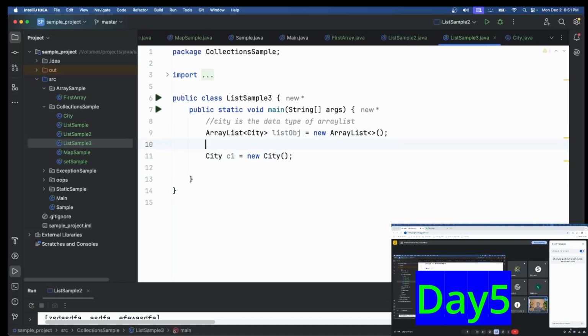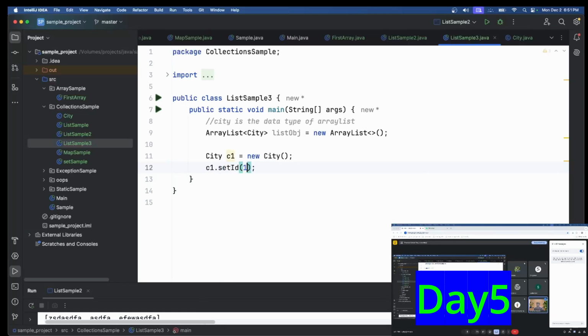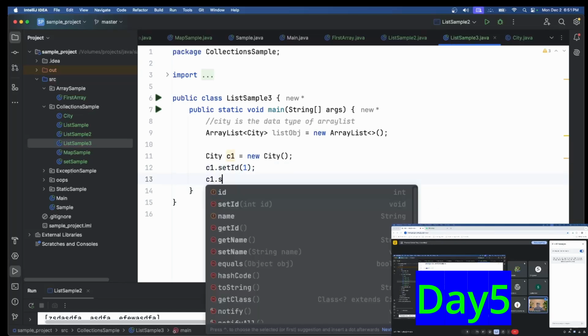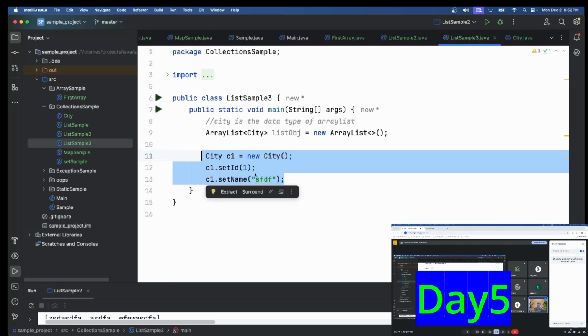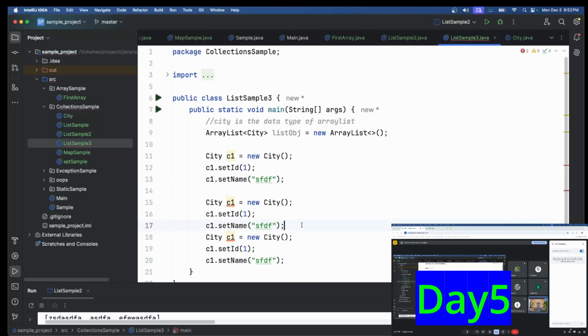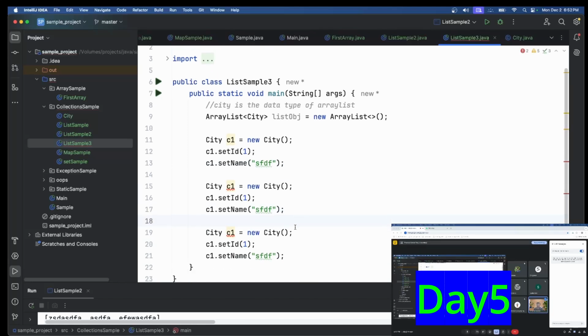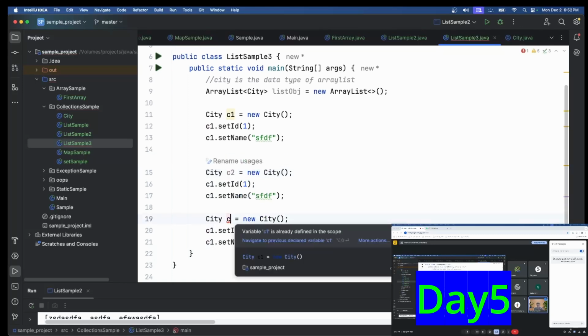I created one object called c1, and here I need to mention the data. So c1 dot, you know how to set the data, right? setId as 1, you can set anything. So c1 dot setName, some random name. Okay, so I have created a City. Like this I will create two more cities. So second city, third city. The name of the object is all your wish here. So here I will mention c2 and c3.